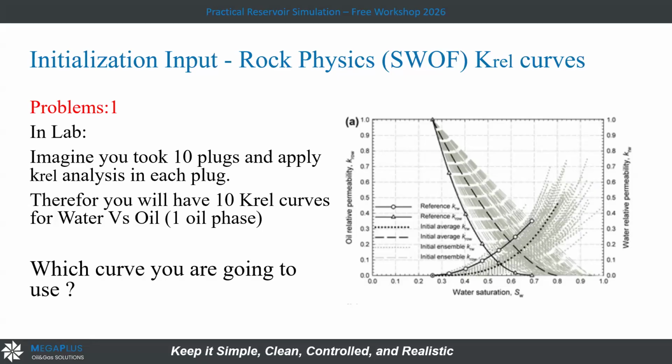So usually in the labs, we take many blocks and make a lot of relative permeability curves. Which curve will I insert? Here I have a problem. Which curve do I have to insert? And back again, that's why I'm telling you all models are wrong, but some are useful, because we are dealing with many averaging and normalizing.